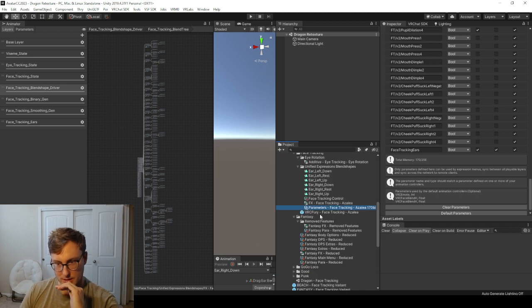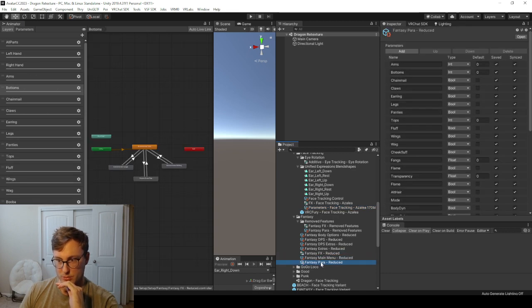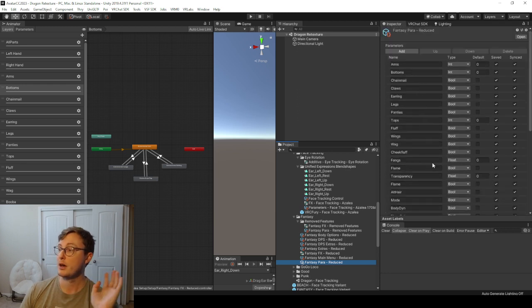Oh wait, there's the main FX main menu parameters. What are those? 86. 170 plus 86 should be 256. So we should be able to get everything, and there's stuff we can remove, so we should have a little wiggle room.